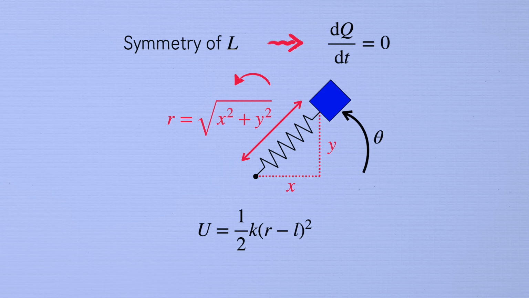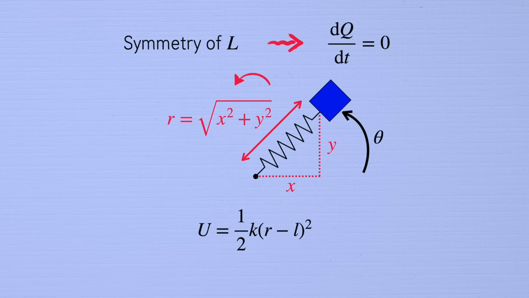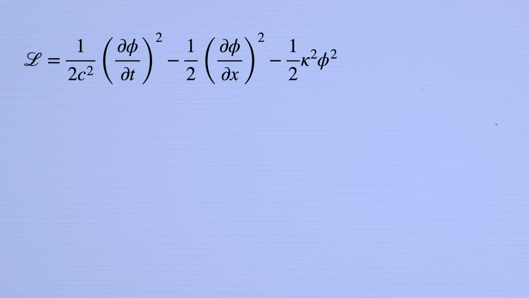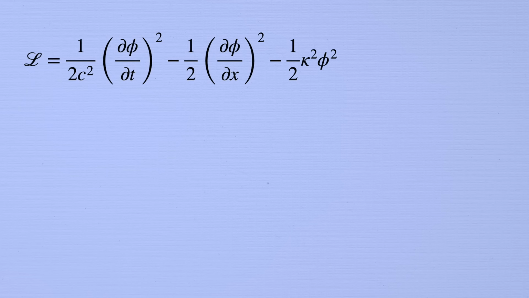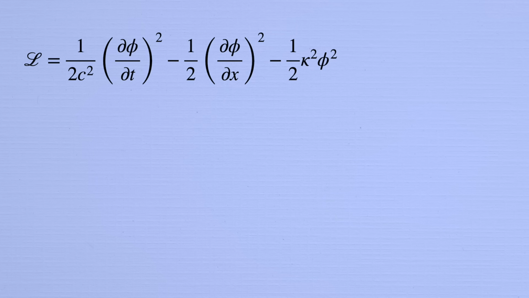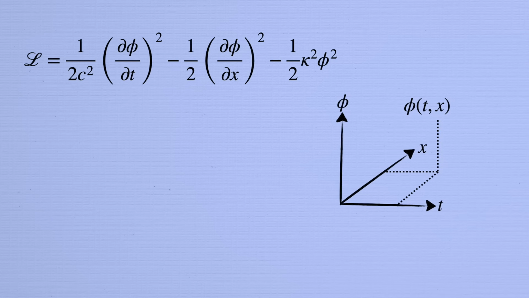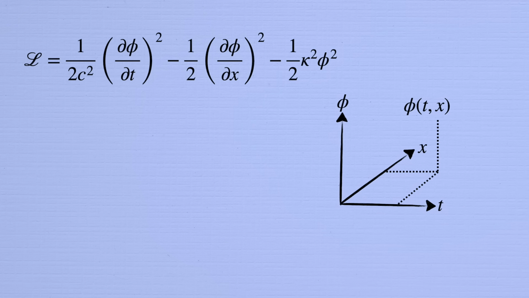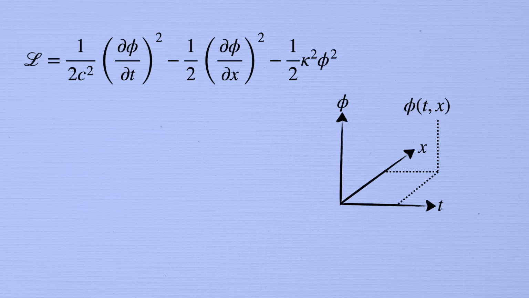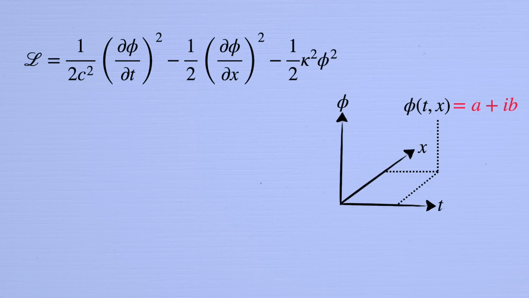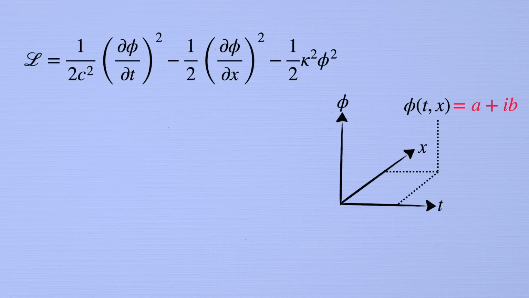It's a rotational symmetry, but now in field space. To see how this works, it'll actually be more interesting and more closely analogous to the field theory that describes the electron and electromagnetic force to study a slight generalization of the Klein-Gordon theory. Instead of the real field phi that assigns a real number to each point in space at each time, let's consider a complex field that assigns a complex number to each point, meaning a number phi equals a plus ib, with a real part and an imaginary part.